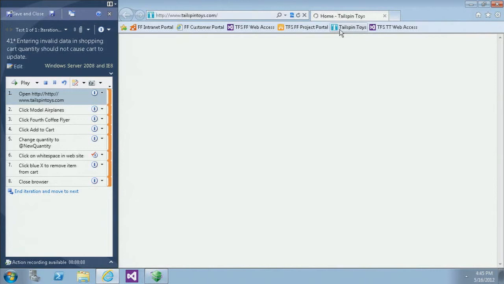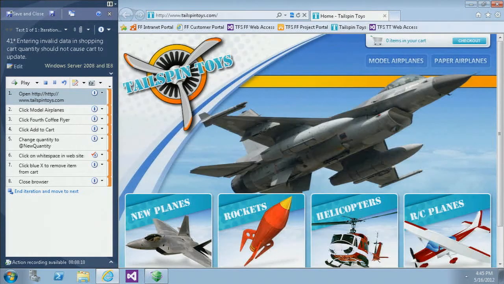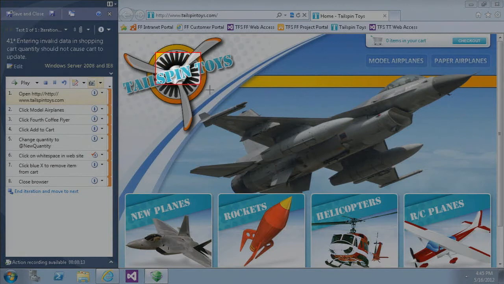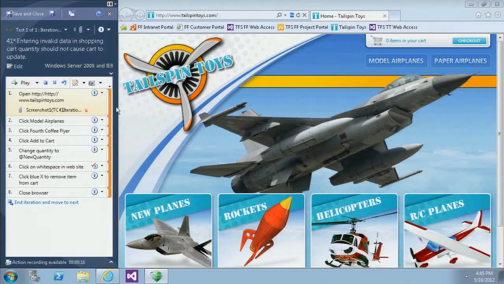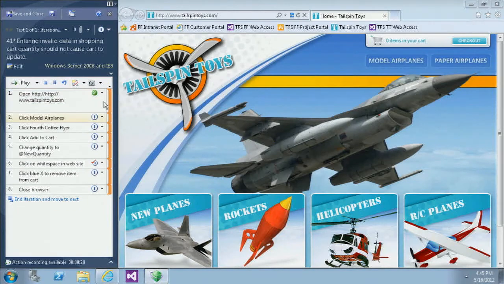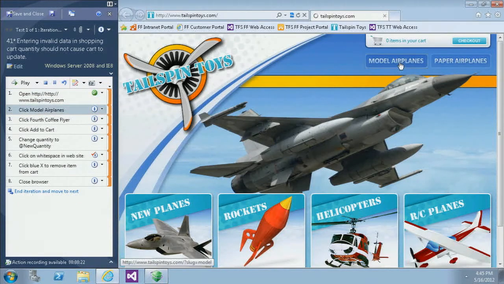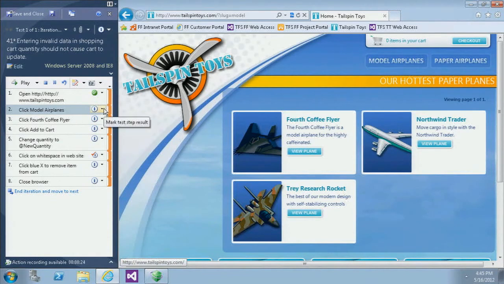So as I'm conducting this particular test, if I encounter a bug, one thing I might want to do is capture a screenshot and include that when I file a bug back to the development team. And I can just move through each step as pass or fail. I can navigate to the next section of the website and keep moving until I find a bug that I might want to report. And so that's quite easy to accomplish.